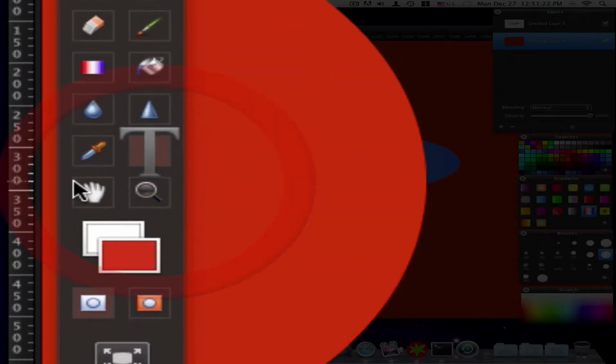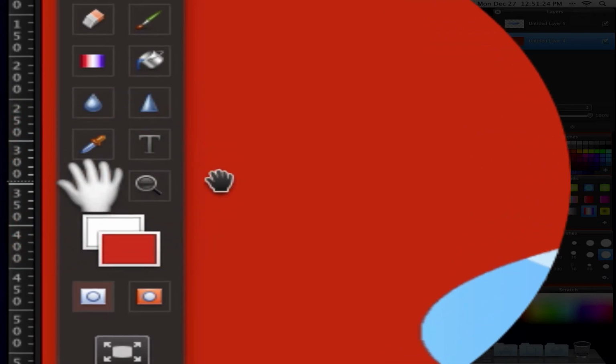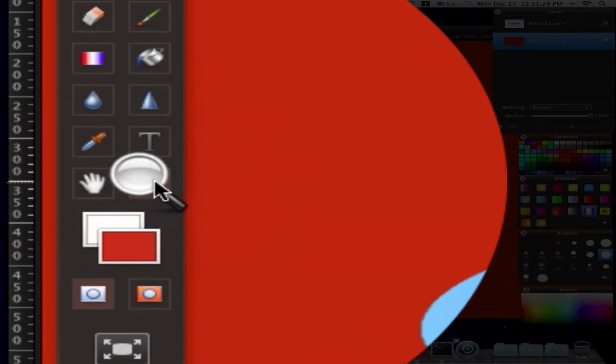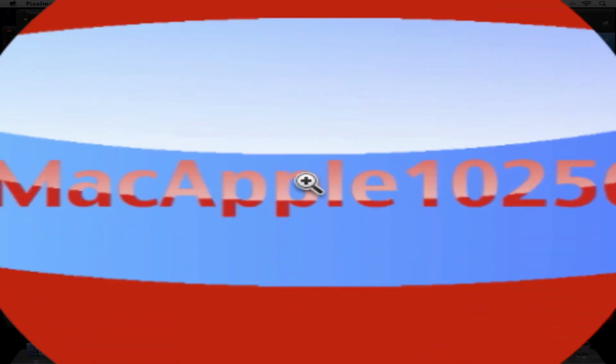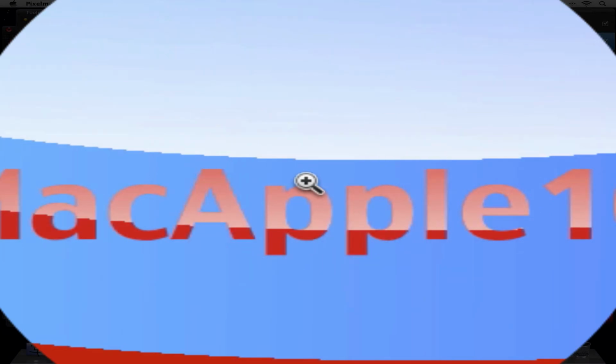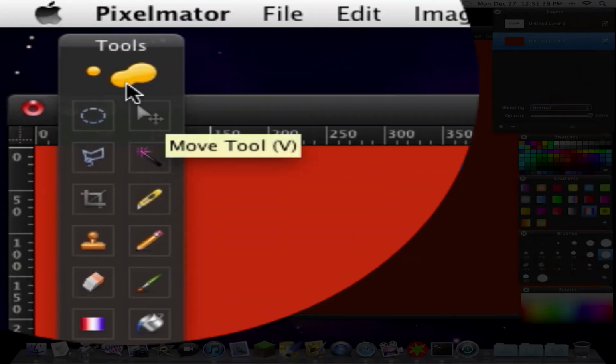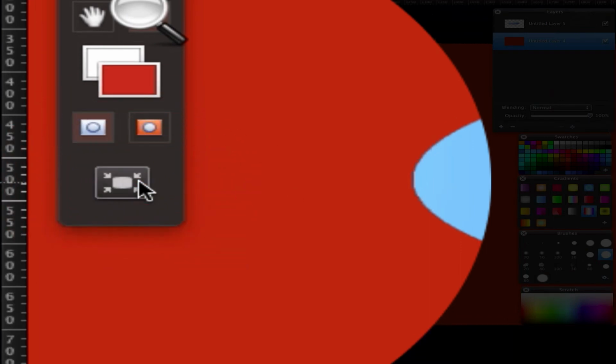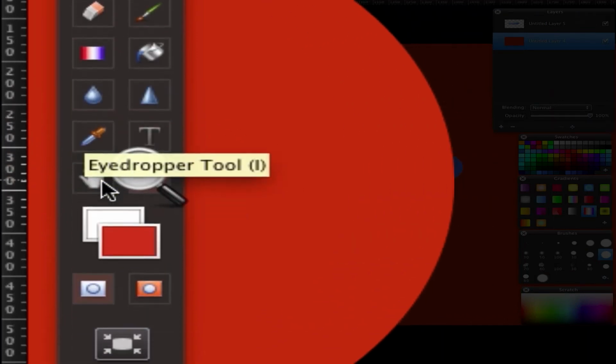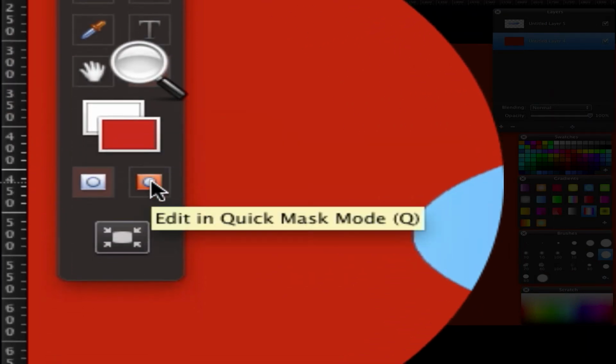Then there's the text tool, the hand tool, which I don't know what that does, and the zoom tool. If you hold Alt, you get to zoom out. You can go to full screen mode, and then you got these colors and quick mask, stuff like that.